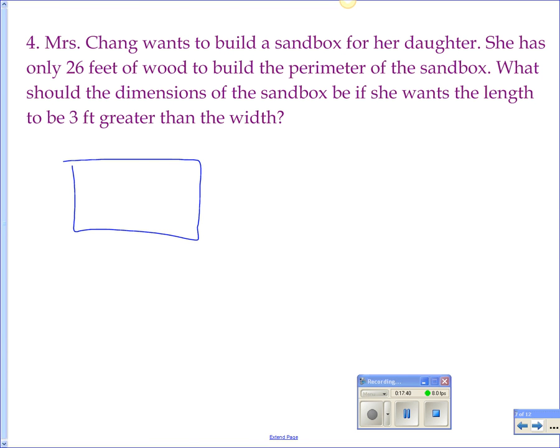Okay, can anybody tell me what it says about the length of my rectangle? Nope, that's not the length. Very good, Joey. All right, so Joey, how do we write 3 greater than the width? 3 what? W. Okay, 3 greater than, we're going to put a plus, and the width, we're going to use a W. Okay. All right, Chad, what do I want you to put on the side right here? Okay. Chuck, what do I want you to put on the bottom?